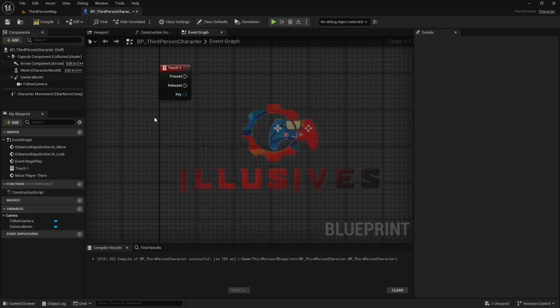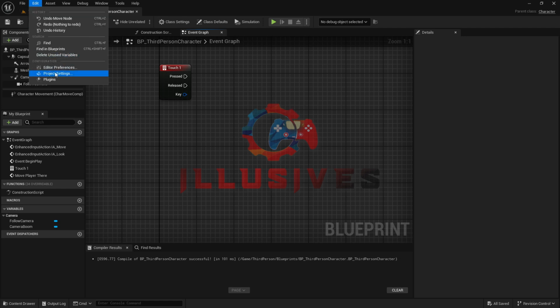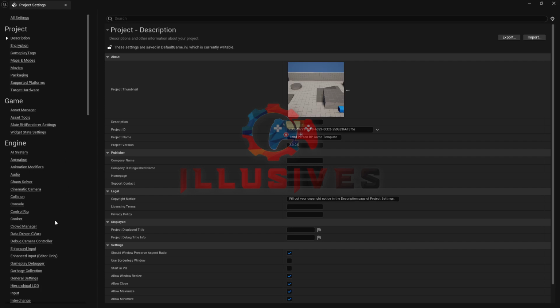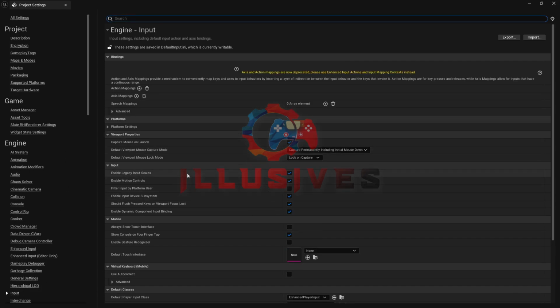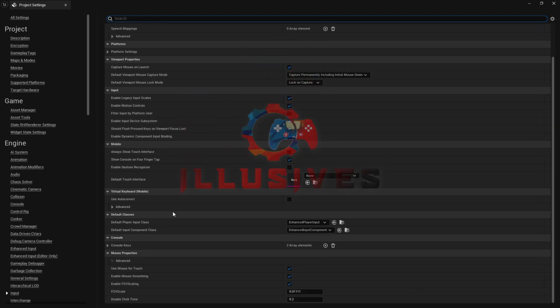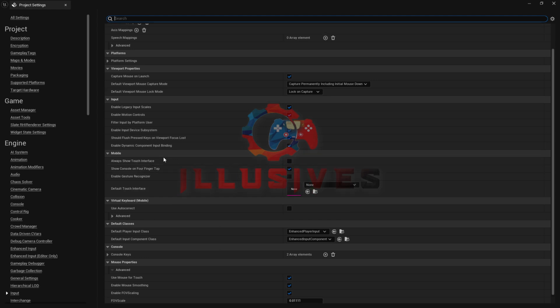So first thing, you need to enable your mouse from the input. So you need to go to project settings, then you need to go to input, and from here you need to select one thing, and that is mobile. Here you need to add this part, and here you need to say allow show touch interface if you want your joysticks also to be seen in the game.